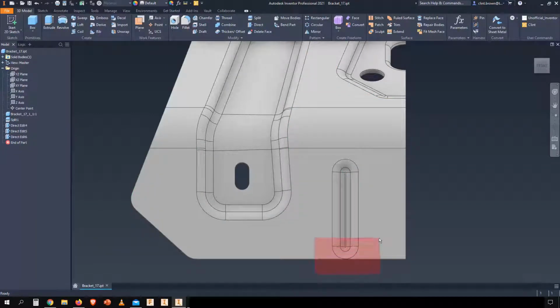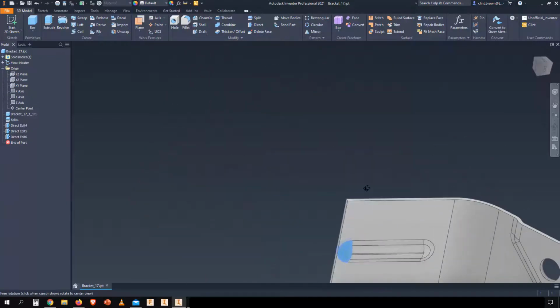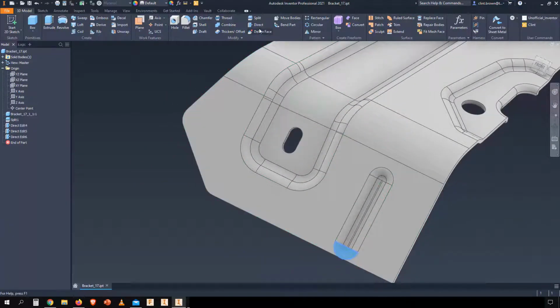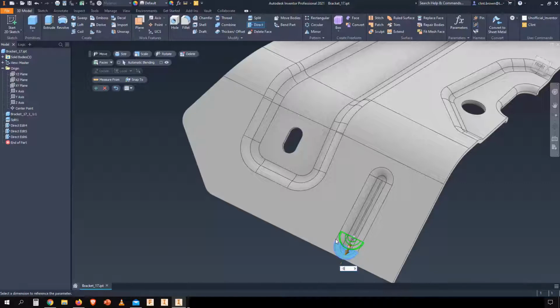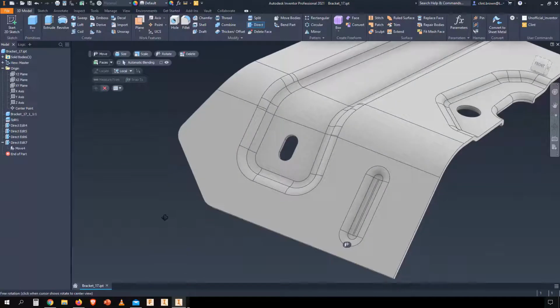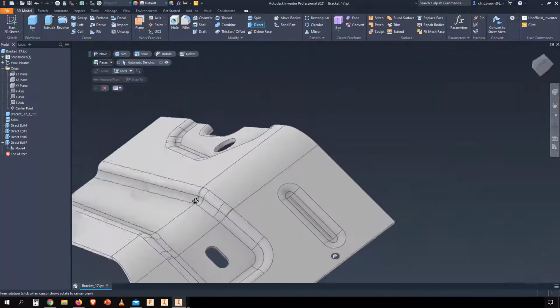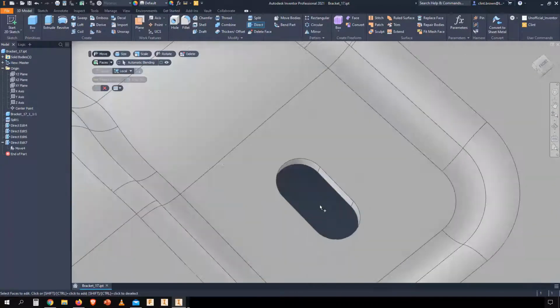The next piece of this is just to make the slot slightly shorter. Again, we've used a window selection to grab those bottom faces. We choose move and we drag that up to the desired dimension. In it goes. Now remember that the 18 degrees as well as the 5 we've just put in there are all parametric and can be changed later.